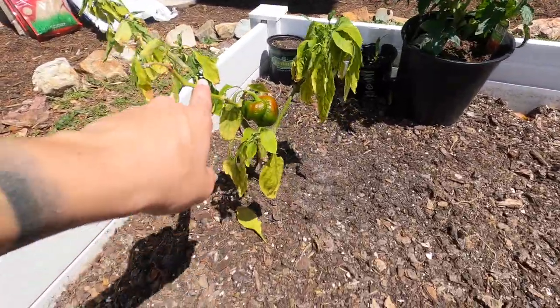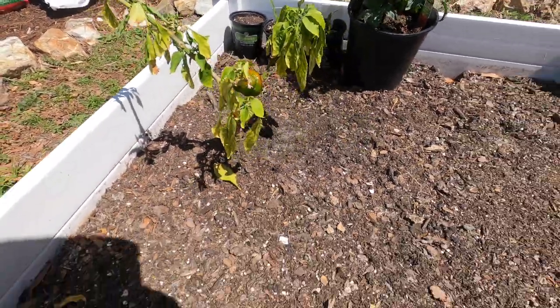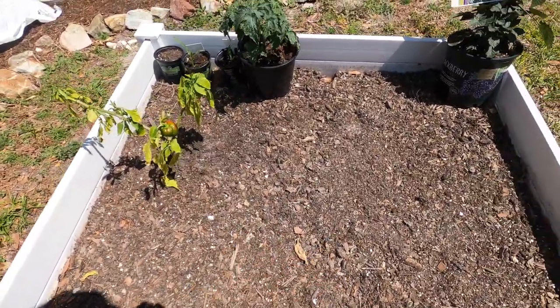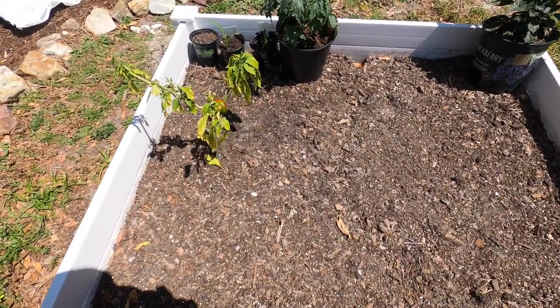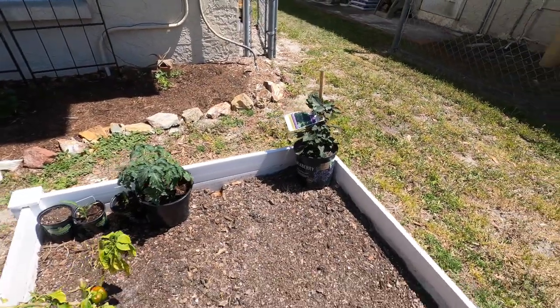This is get and go. Just did not do well over the winter. It's the only thing left in the bed. So that is coming out, and then I'm gonna put watermelon in this bed this year and just let it take over. There's another blackberry over there, or a blackberry.